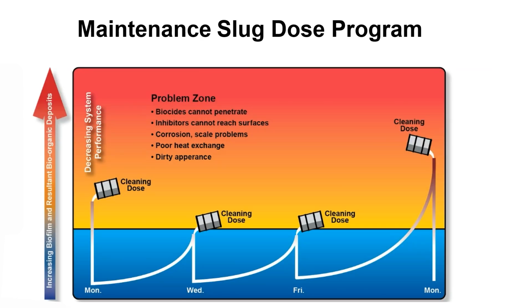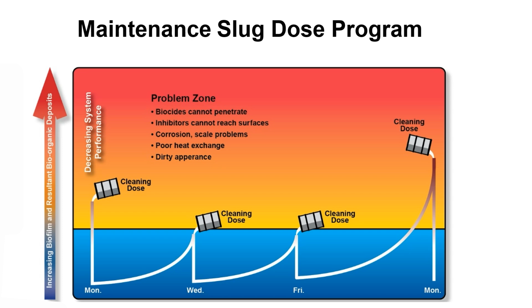It is far better to use a treatment program that has a regular cleaning regimen. So, in this instance, the x-axis changes to a weekly time period. And there are slug doses of AMSA BC chemistry administered throughout the week. On Monday, there is a cleaning dose. And then on Tuesday, you can see that after the system is cleaned, bacteria starts to grow. Slowly, the biofilm deposits increase in size and in quantity. And then on Wednesday, another cleaning dose is administered and the system is cleaned once again.